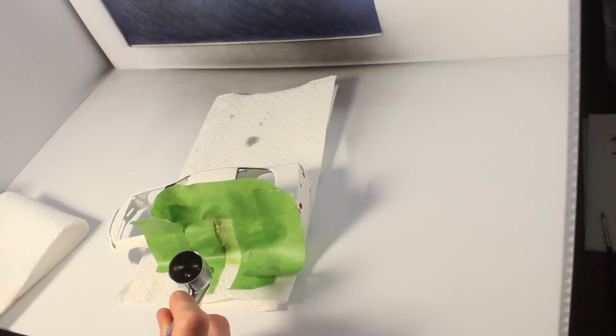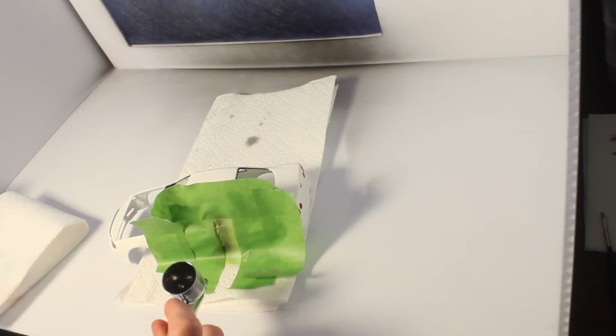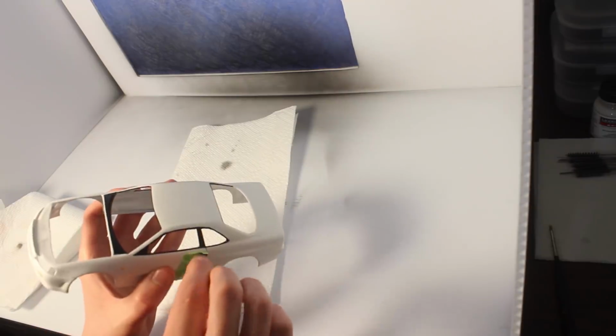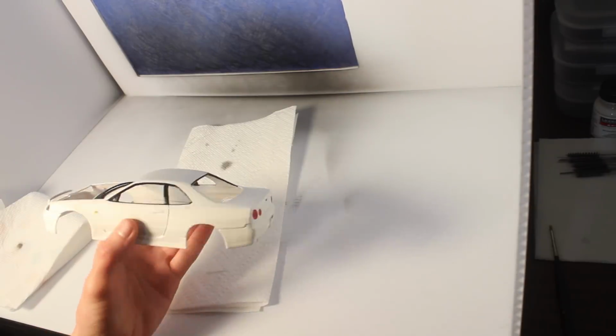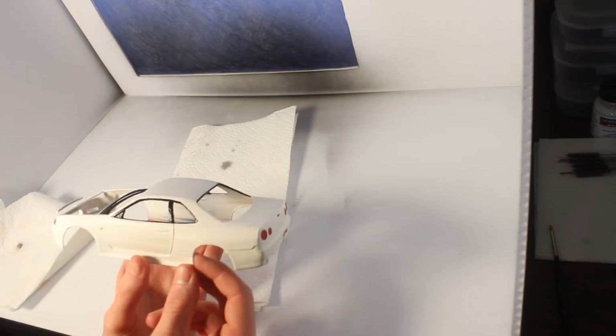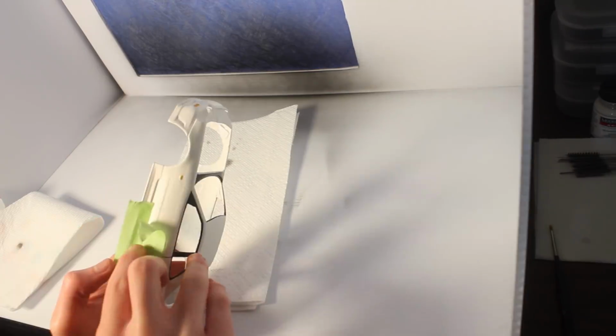This process produced a decent result, though getting the lines as thin as I'd like them was quite difficult, especially in curved sections, though adding the lines this way is certainly better than what I could do using a marker or brush. I continued this process to apply all of the panel lines to the body.